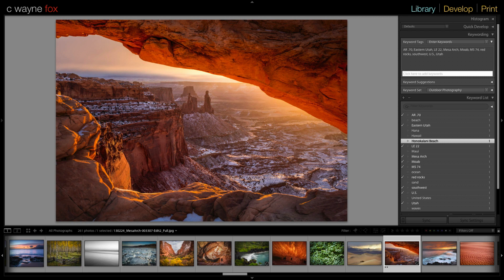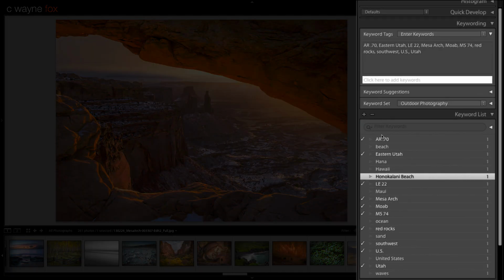And as you can see, with just 2 images, I've got this almost unmanageable list going. Imagine if I put in keywords for 30 images from 30 different locations, I would have what I showed you earlier in the video, and that's this huge long list. So what can we do to consolidate that? One thing we can do is create a hierarchy in our keywords. And to do that, we can just start dragging keywords into keywords.